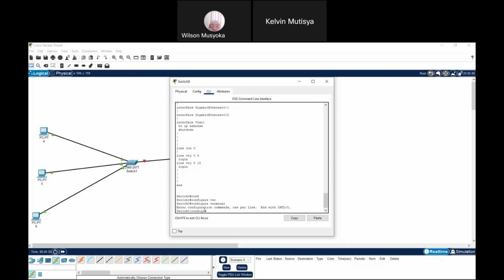I will say service password encryption, and I press enter.